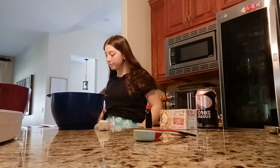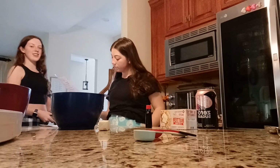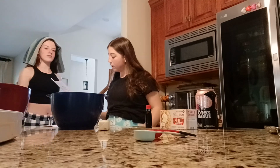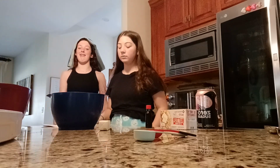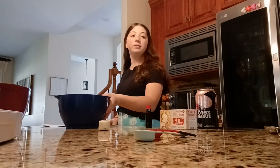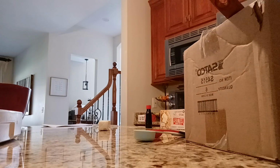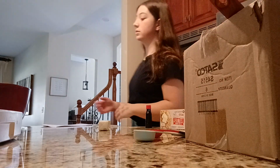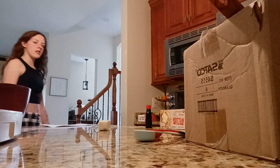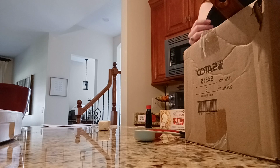How much sugar? Look at the recipe first. Look at the ingredients. 1.5. We have to move this so we can beat the eggs. No, we're beating the eggs. Well. Can you measure out the sugar? It's right in front of you. Can you measure out the sugar?